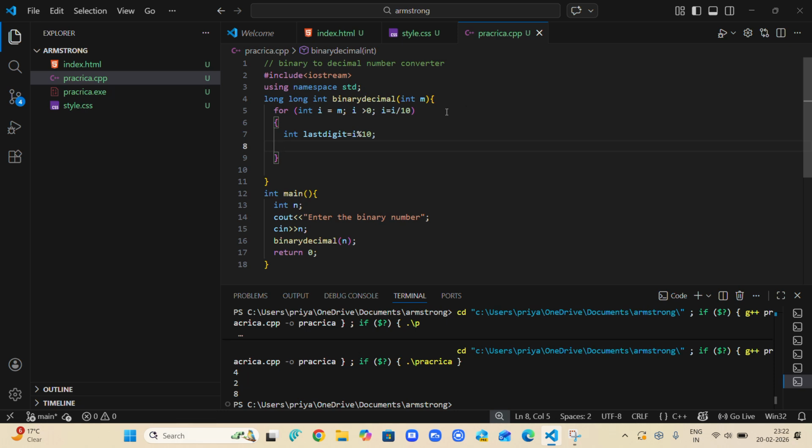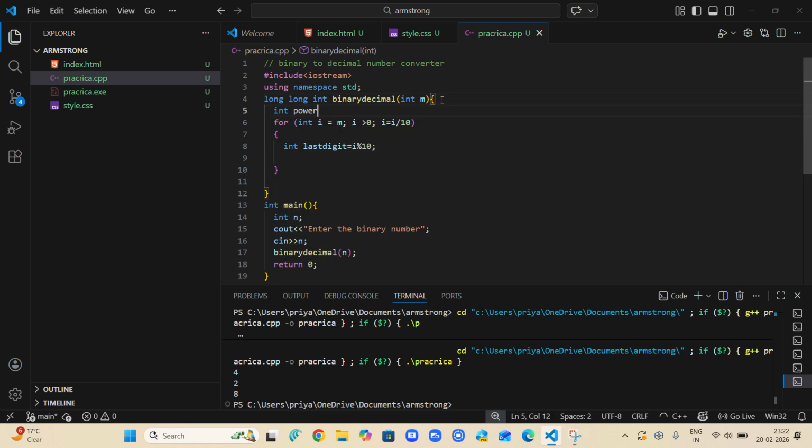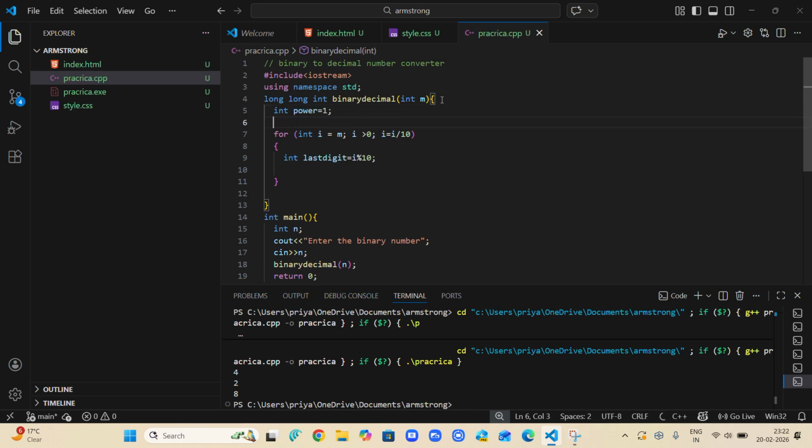Now if we want 2 power, for 2 power we are going to create one more variable. Suppose power equals to 1, and we want even the sum of every power, sum of every bit. So I'm going to write int sum equals to 0.